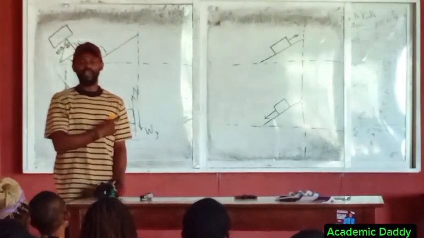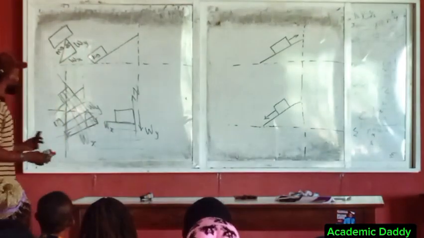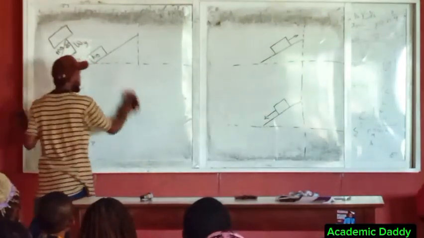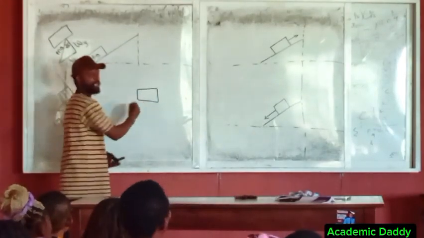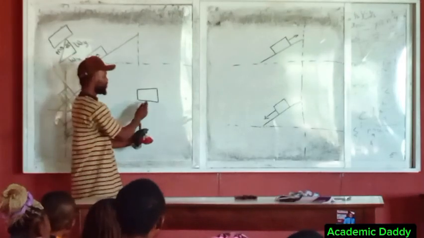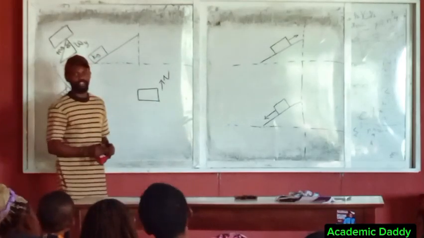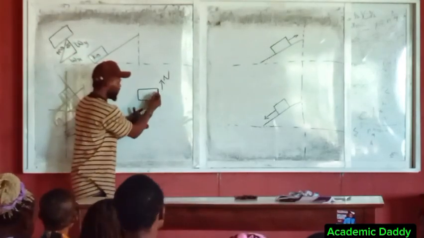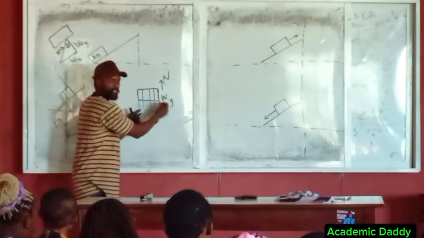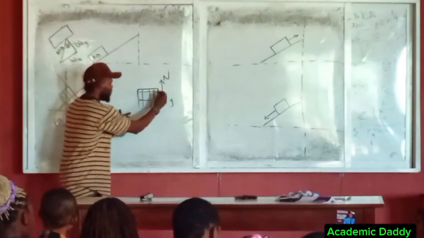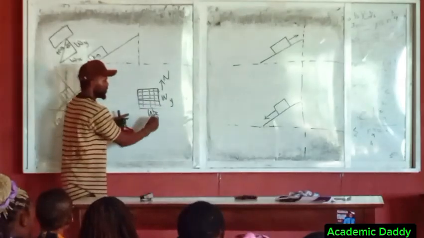You see, what we are doing here is the reason why most students don't understand the inclined plane. But you just need to pay attention so that it becomes very simple. First thing, I will repeat. We need to know that this is the object, right? Let's analyze something. The first force acting on the body upwards is the normal reaction, right? The one acting on this object this way is what? The weight on the y-axis, vertically. Now, the weight that will be acting on this object downwards is going to be what? The weight on the x-axis.